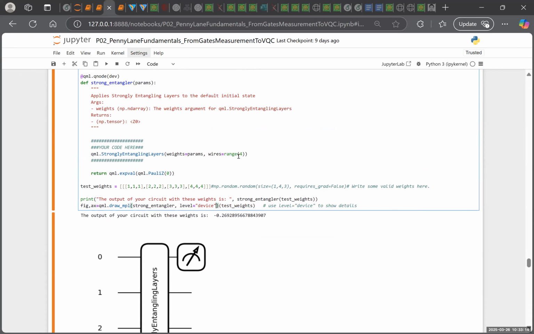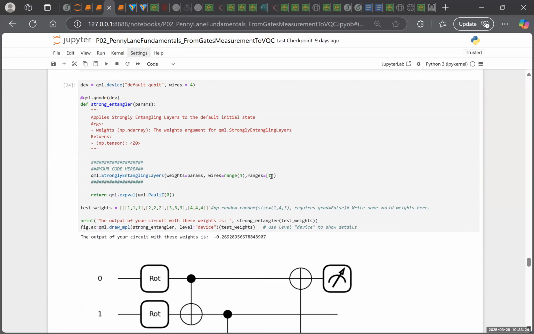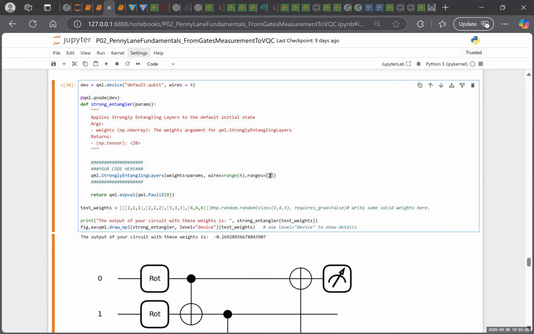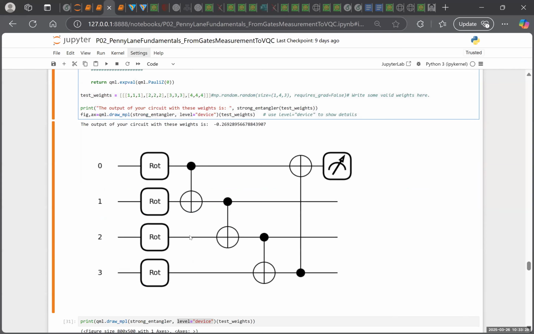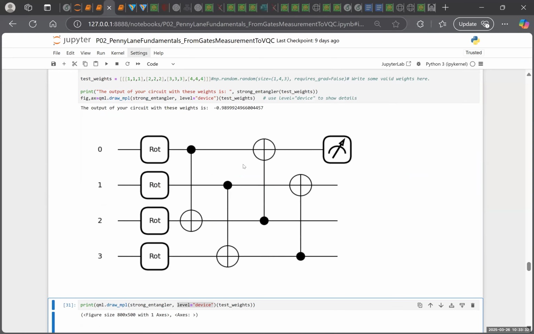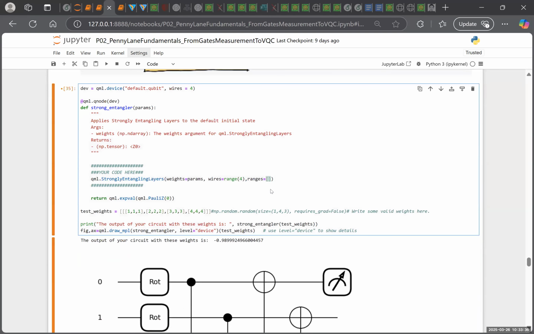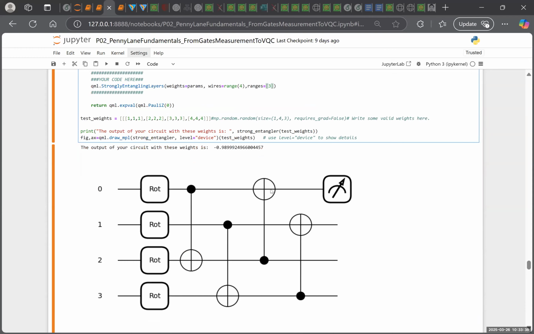And let's put ranges equal to, is it one? We'll have this. Okay, if we say two, then this one will be connected to that one. Right. Would have range 3.